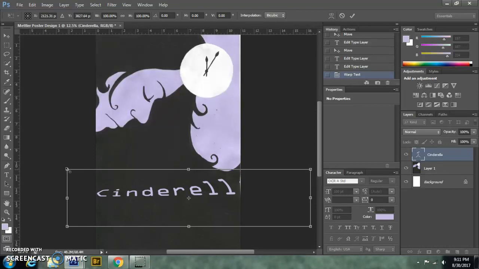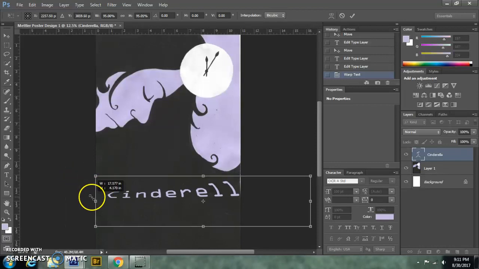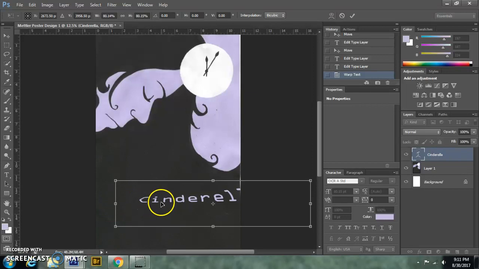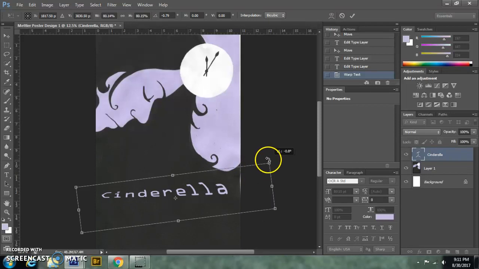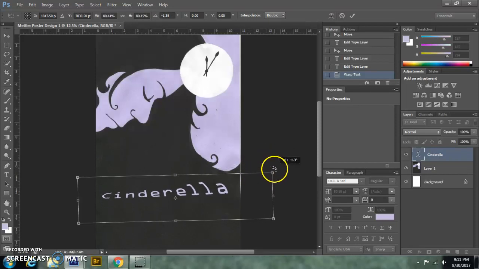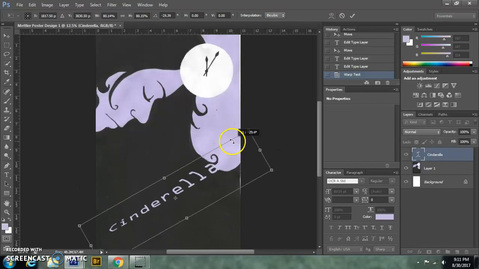Remember to hold down your Shift key and pull a corner, and it will kind of shrink it down so you can make it fit as well. And then you can even rotate this. If you hold your cursor just outside of a corner, it'll give you that two arrows that kind of curve, and you click and you rotate. So that's another way.